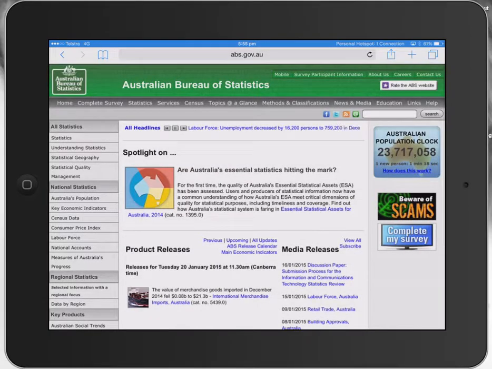First thing I want to draw your attention to is the Australian Bureau of Statistics, a fantastic website. You can see the headlines coming across, absolutely brilliant. Get your kids to navigate and explore this website, and you will find some of the most impressive statistics, really up to date, current, ready to whack into your infographic. I think this is a really good starting point for kids to take some notes with pen and paper, post-its, digitally, whatever you need to. Get them on here first and then jump into Canva.